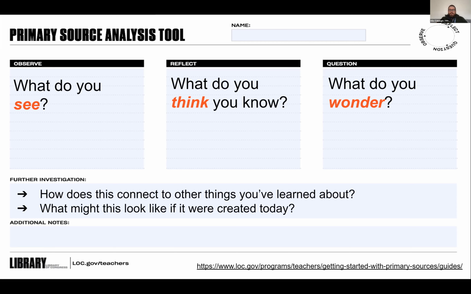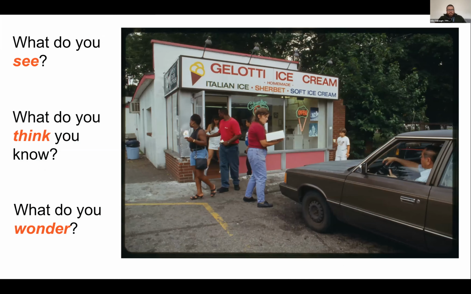So we have, let's see, this photo here. So the mystery photo is powerful in the sense that you can give your students an image or an audio clip or a video or whatever it is that they've never seen before. And you can have them dive into this primary source and learn everything they can about the context through these three simple compartments. So we'll just model this real quick. What do you see in this image?